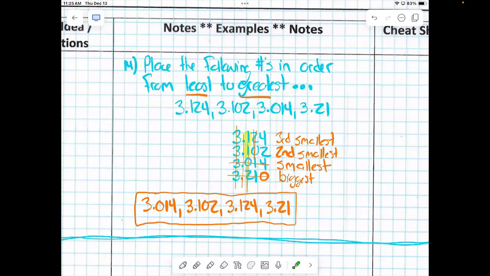I now found the smallest number, so I wrote myself a little note and I crossed it off. Keep on writing yourself notes. Keep on using your little lines going down. You should be able to put them in any order I'm asking you to put them in. True or false? True.